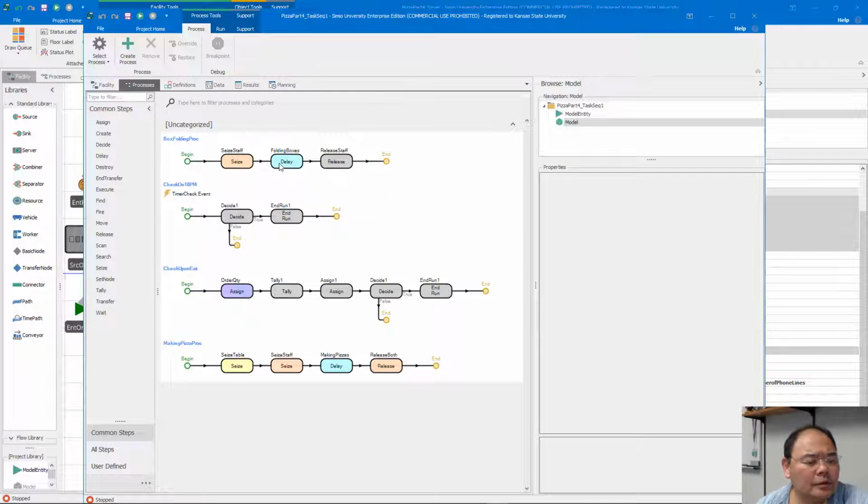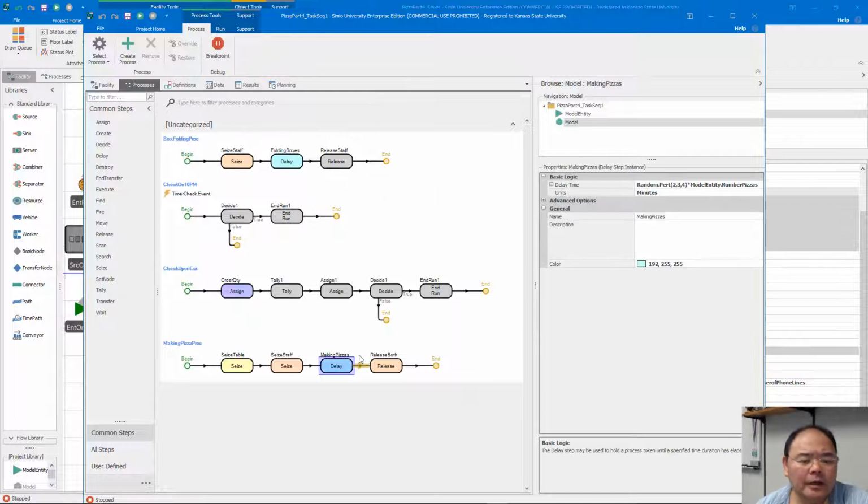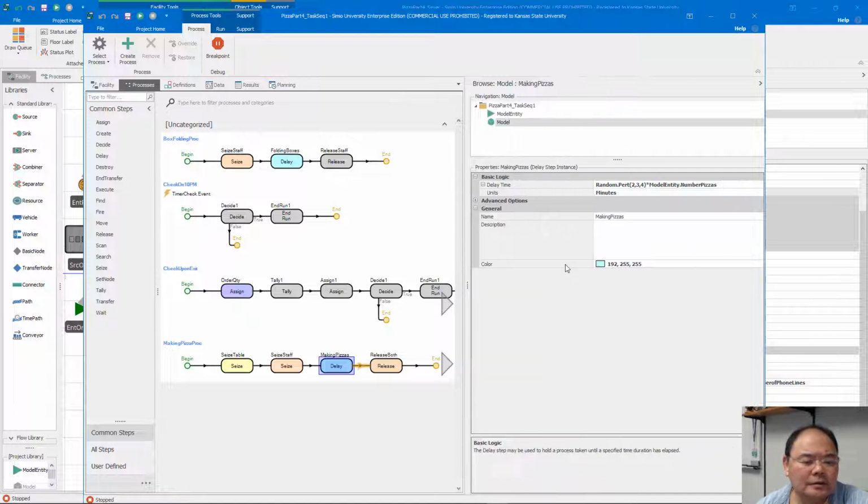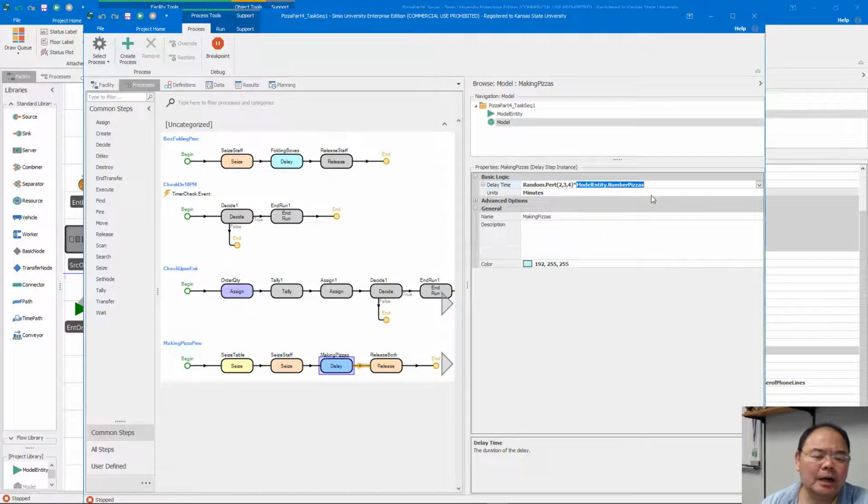The only thing we want to talk about is that since we process the entire order as one entity, the processing time will be multiplied by the number of pizzas in that order. Same thing for the order processing here as well. So these are the processing times we're talking about when dealing with multiple pizzas in that process.